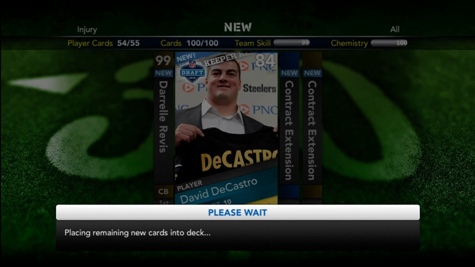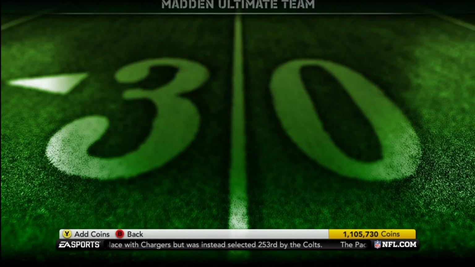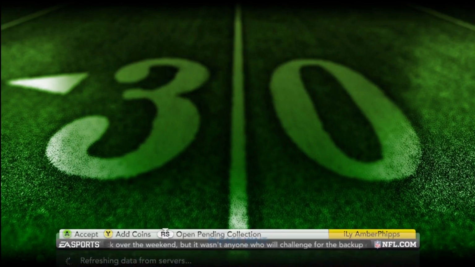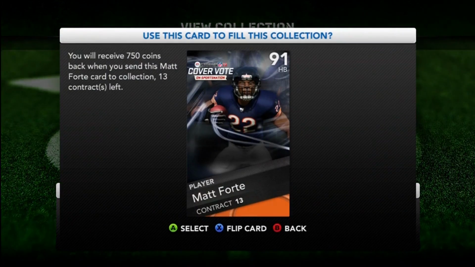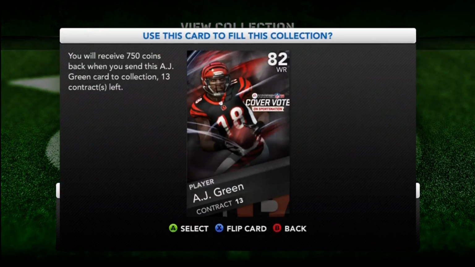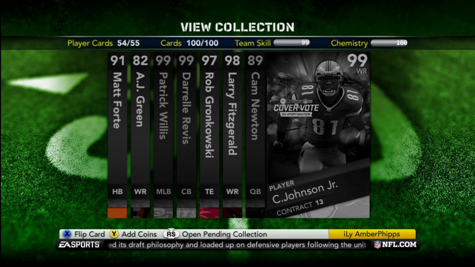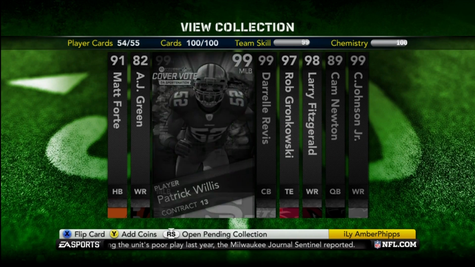Actually, real quick, I'm gonna go check and see if they added a collection for the new rookies. Cover vote collection. And throw Matt Forte and AJ Green in there, because they're not that rare. Don't really want them. Still gotta get Cam Newton and Calvin Johnson for me to want to throw Larry Fitzgerald and Rob Gronkowski in the collection. So once I get these two, I will start throwing guys in the collection.